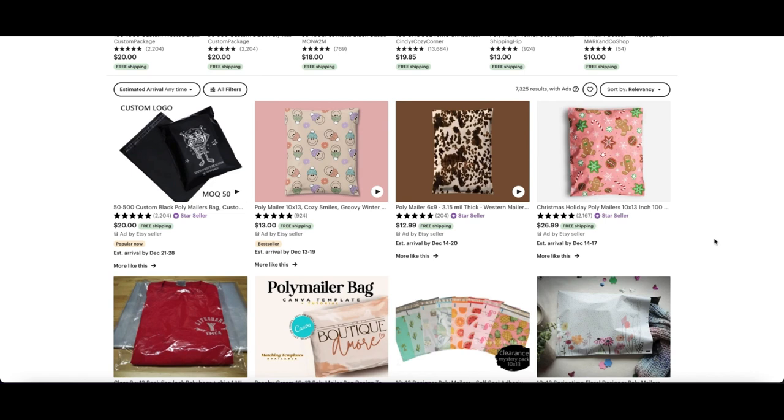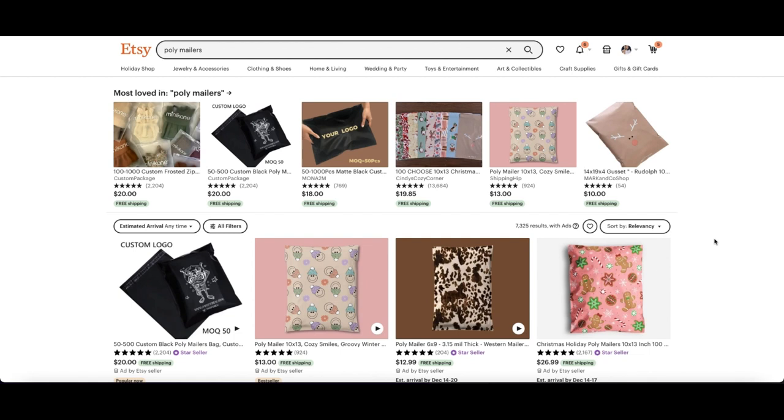is another website where you can order custom printed polymailers and other things for your business. The only thing is, all of those people are overseas. It is cheaper, it's more affordable, but you have to order in large quantities, and of course it's going to take however long it takes for them to get here. I haven't ordered anything from Alibaba since I stopped my lip gloss business, so it's been a while. But depending on the vendor, it could take 2 weeks or even longer to get things from there.